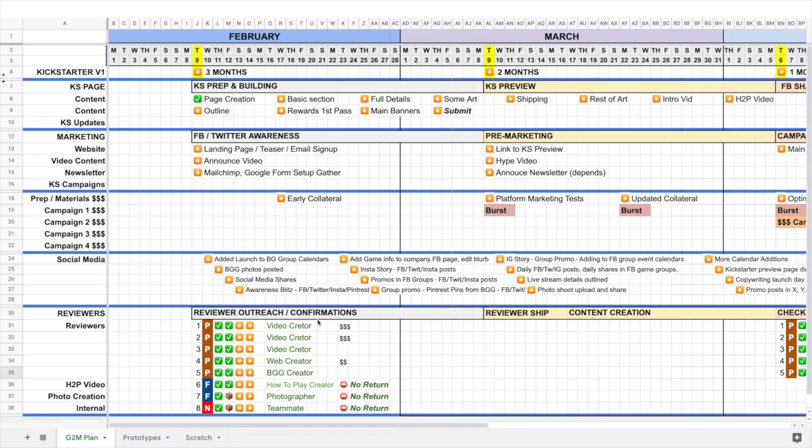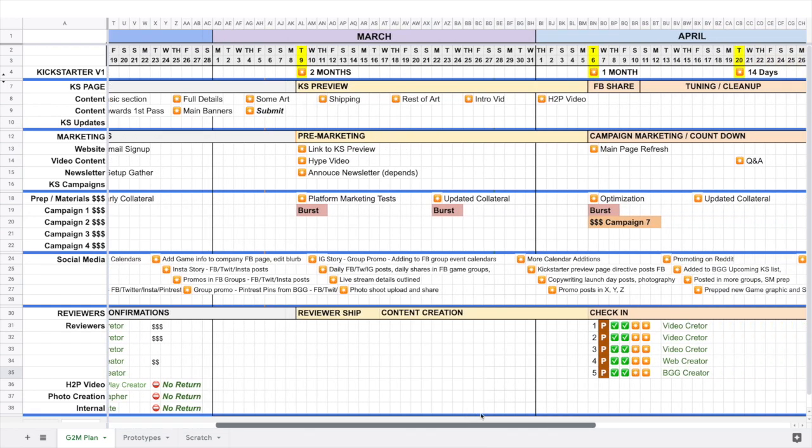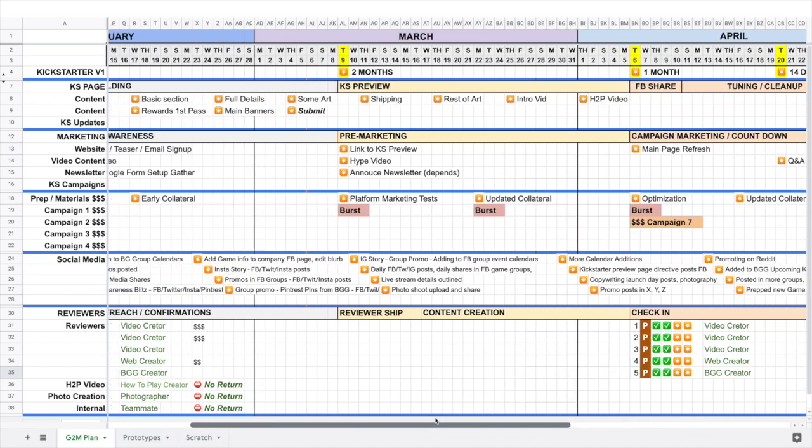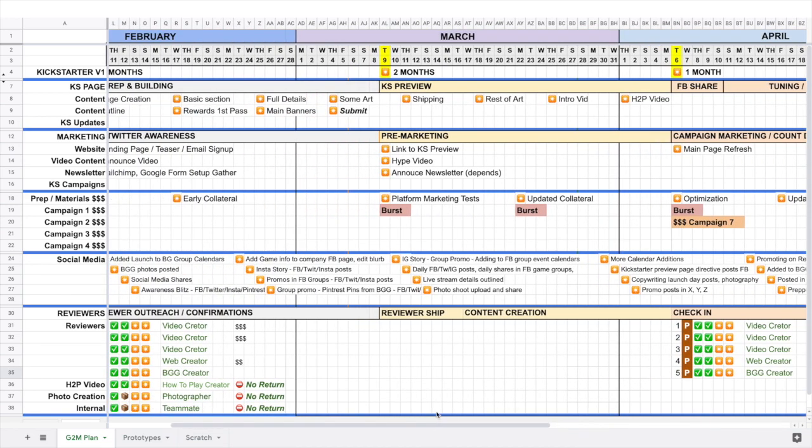So again, if you have your own way of doing it, great, awesome. Then this isn't for you. If you want to make some suggestions, great, awesome. But for some folks, like if you're a creator who's really just a board game designer who has never done any of this stuff, I'm hoping this is useful. So here's another one. I'll share the link so everyone can get access to it.